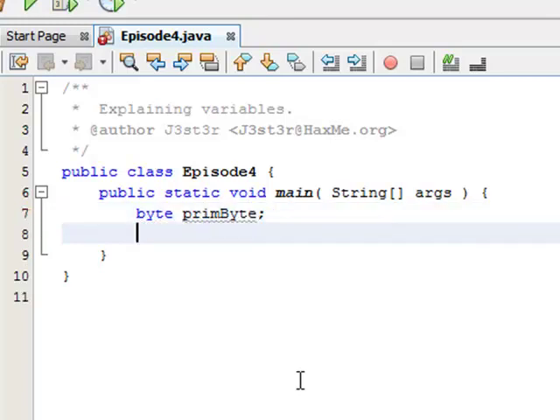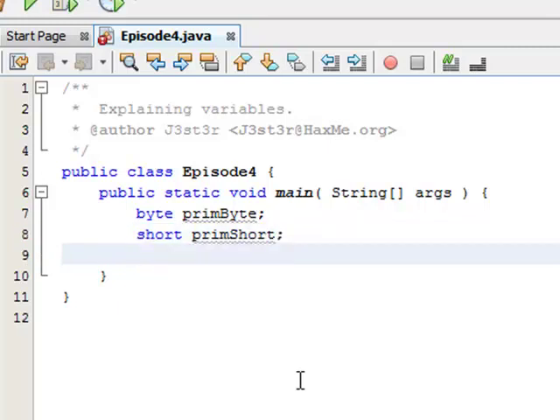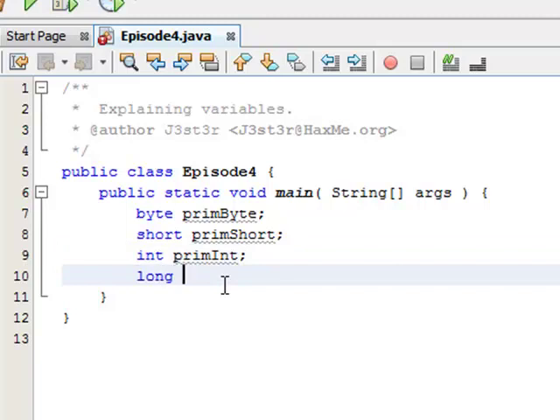And the second one we will be going over is short. So that's, again, short, all lowercase, and then the name. And these two are not generally used, but this next one is going to probably be one of the most used that you will use. It's int, and this just holds any integer value up to a certain point, and generally you don't need these other two because you don't really need to go smaller, but int only holds up to a certain value, so sometimes you'll need to go bigger, and that's where long comes in.